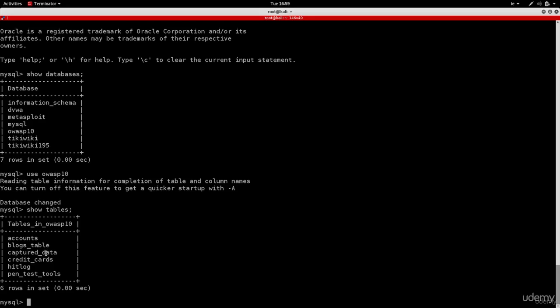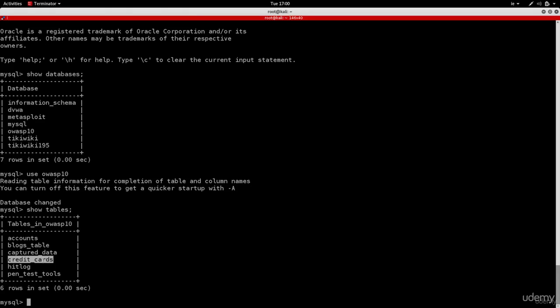You can see captured data, credit cards. So there's a table that contains credit cards. Now this is huge for shopping websites. They actually would have a credit cards table, and the information for the credit cards would be stored there. Basically, the database will store all the data that is used on the website, because they don't get stored on files. It's not efficient.